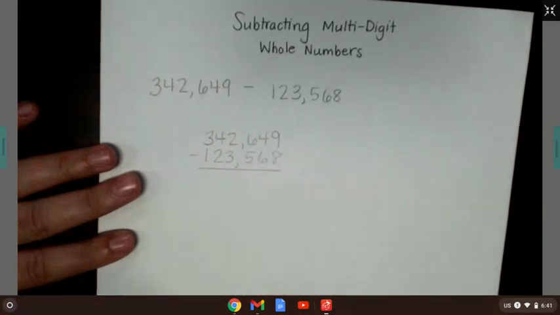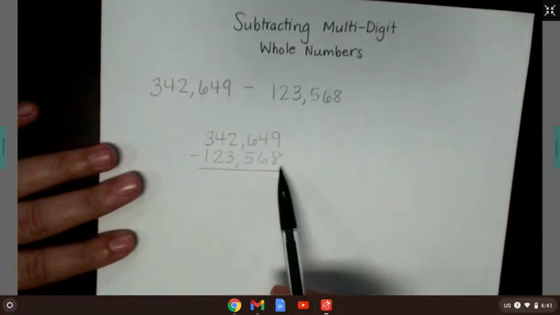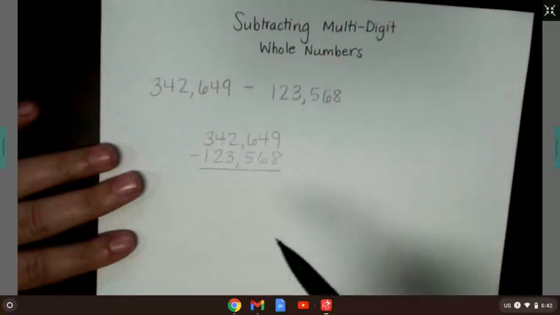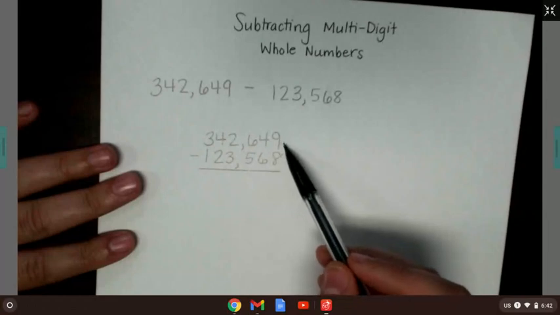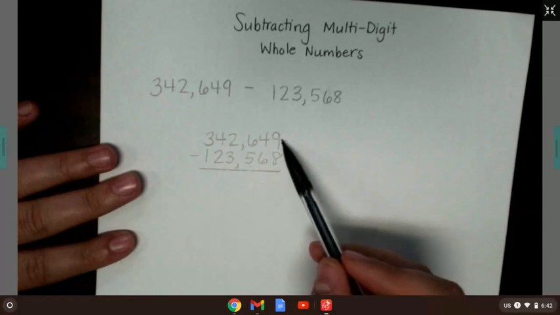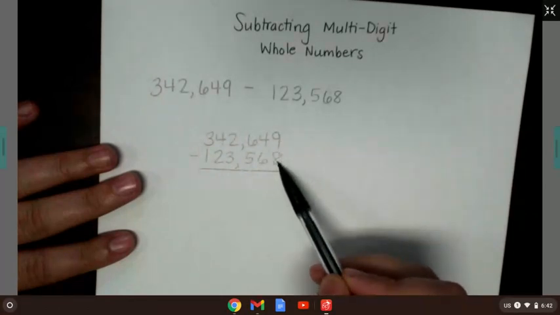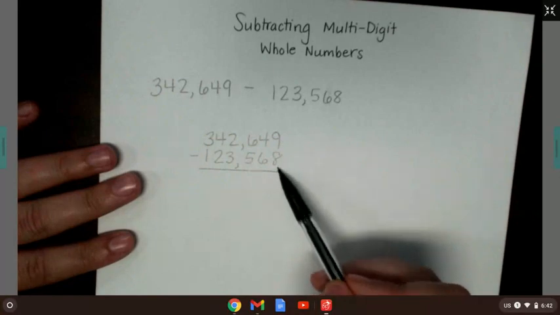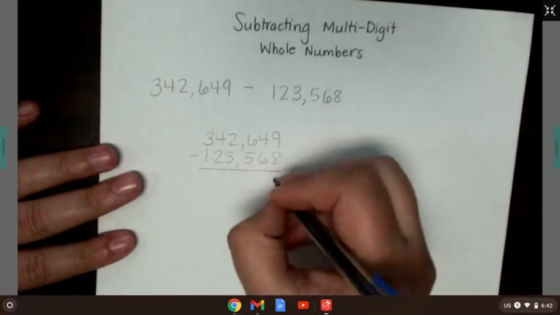Now with addition, we started in the ones place. Subtraction is the same thing. We're going to start in the ones place. Instead of adding and carrying numbers, with subtraction we're taking away, so you start in the ones place and start up top. I ask myself for each place value, what's 9 minus 8? If I have $9 and I give 8 away, I only have $1 left. In math, I do it kind of Mr. B's way. He always tries to relate it to money, and that's a good way. So 9 minus 8 is 1.